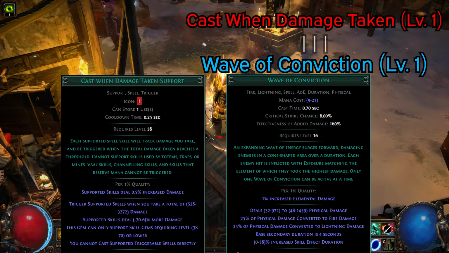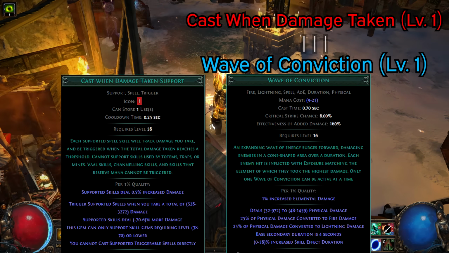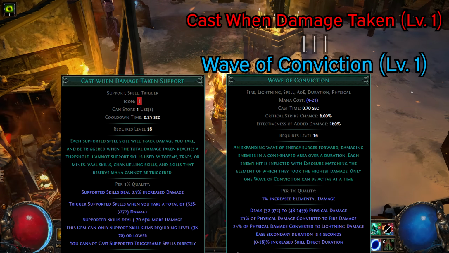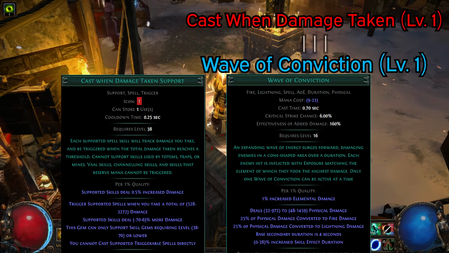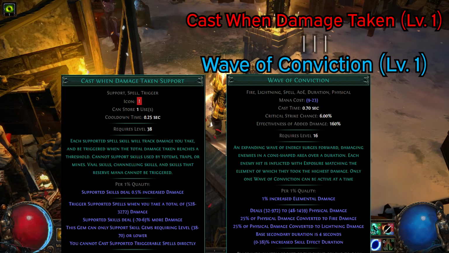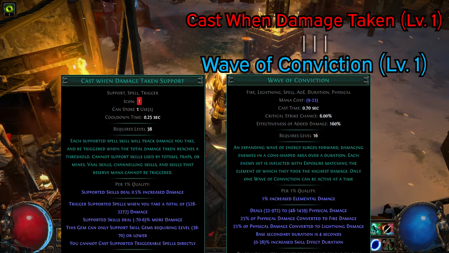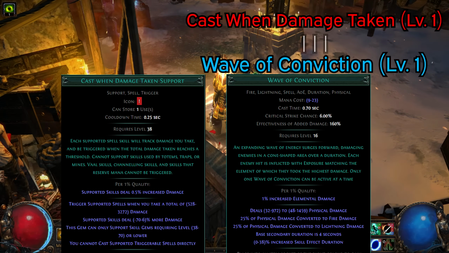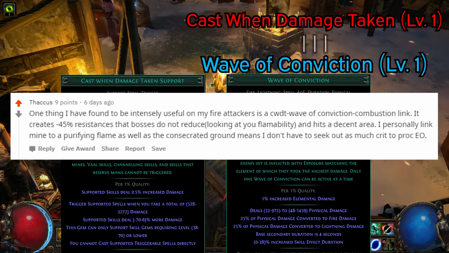This gives our enemies minus 25% to their elemental resistance that they took the most damage from, which in this case would be lightning. Whenever we manage to trigger this on a boss, we're going to get a humongous DPS boost, somewhere around 22% increased DPS. For a simple 2-link that triggers on its own, I would say that's pretty damn good. I want to give credit for this link idea to Reddit user Thackus for presenting this concept.